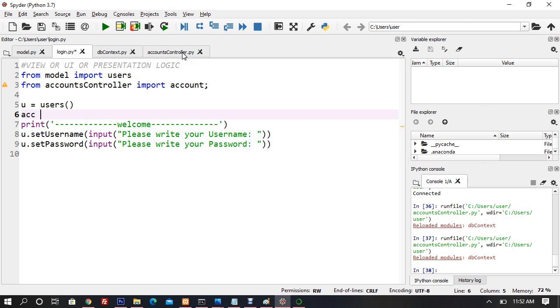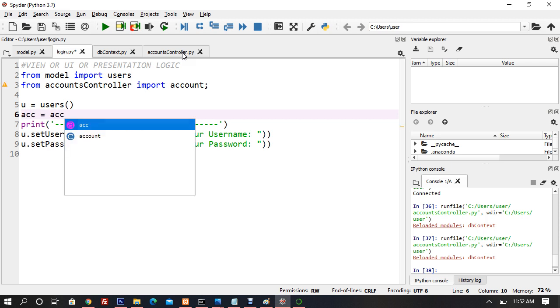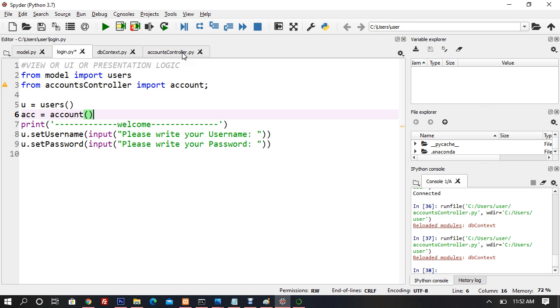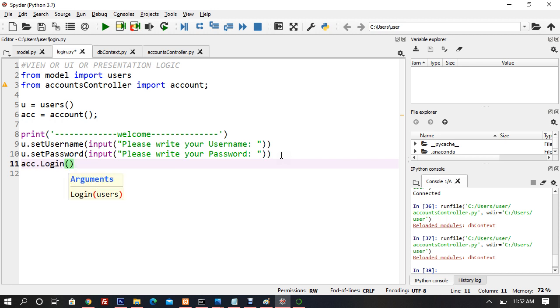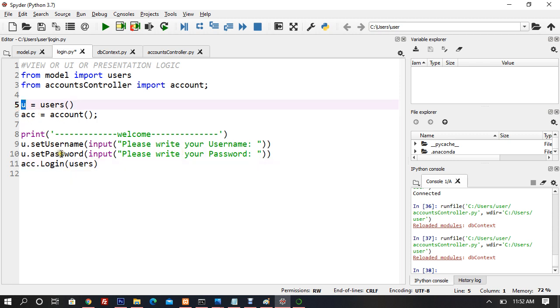I'll say acc is equal to the account class object, and now I'll say acc dot login and pass you here. What is you? It is an object of users right here.